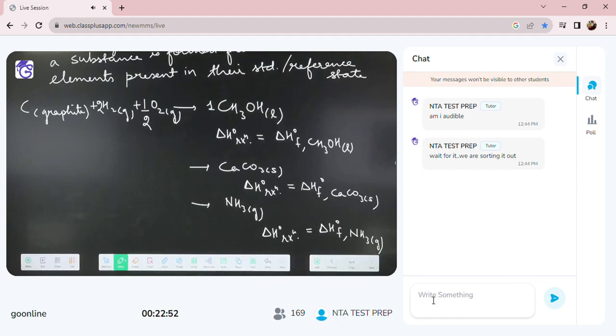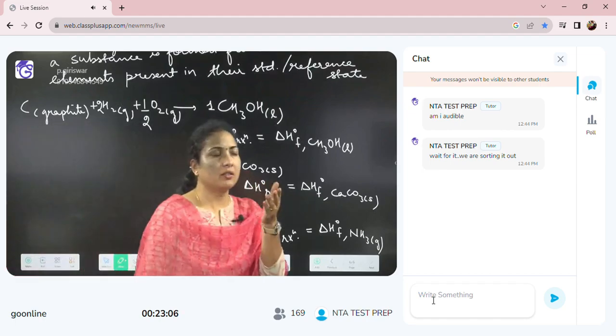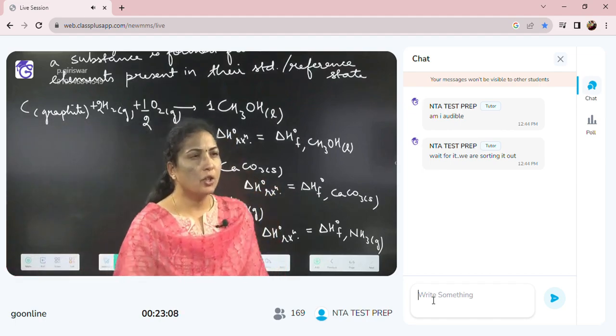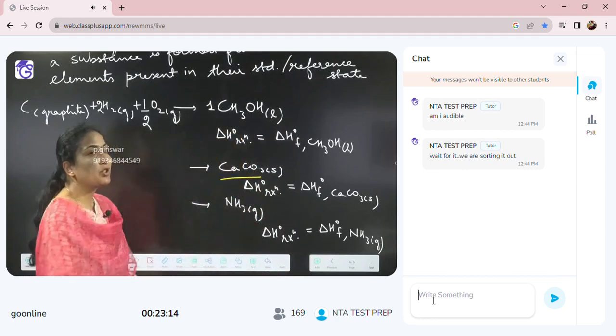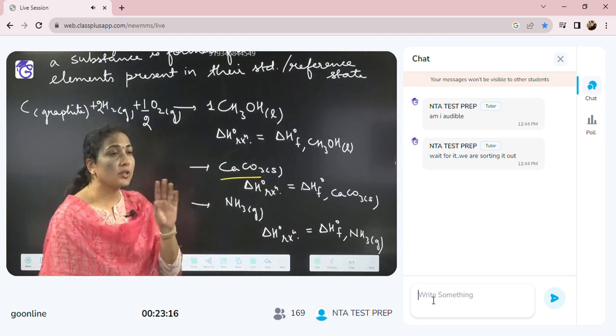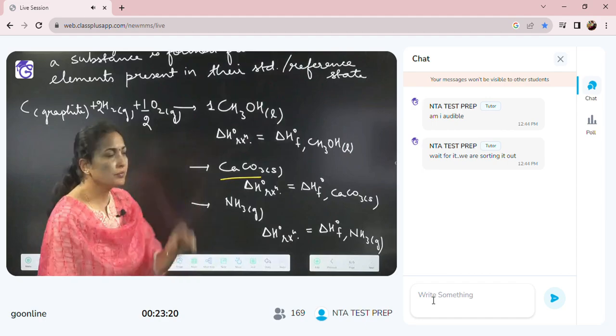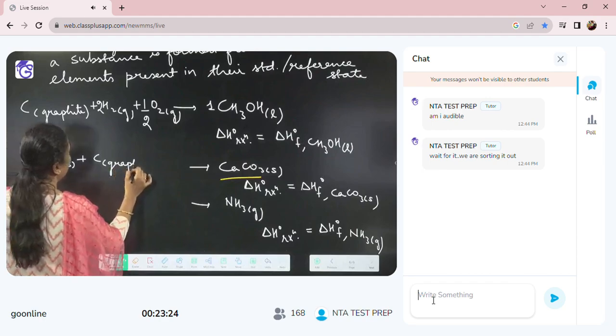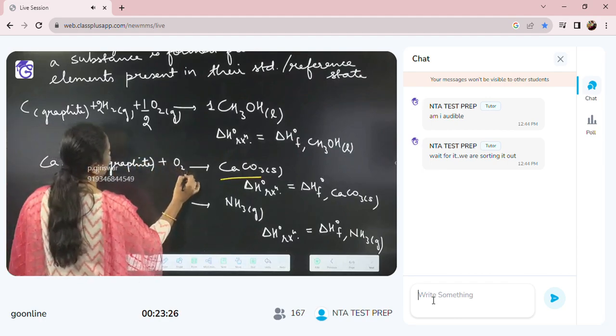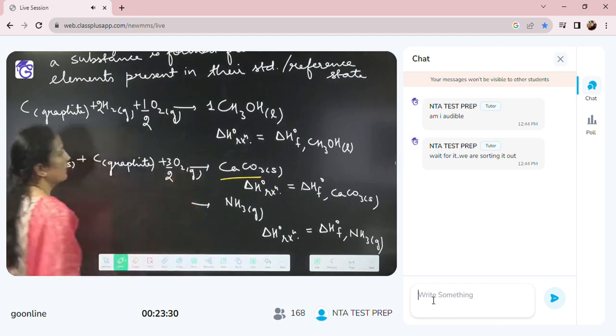Fine, if you have written, need not write it down. Somebody is writing CaCO3, not possible. Why not possible? You can write down for anyone now. See, the person who has written that, you are reading the NCERT but an incorrect line of that. Go to the next paragraph. You will get the correct answer. For CaCO3, I have asked you to write down the enthalpy of formation of it. So what are the elements here? Calcium, carbon and oxygen. So write down here for calcium, calcium solid plus carbon in the graphite form plus O2 gas, and this has to be 3/2 O2. Right? It is balanced.